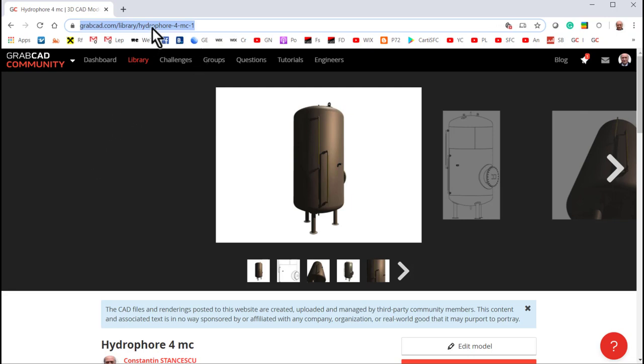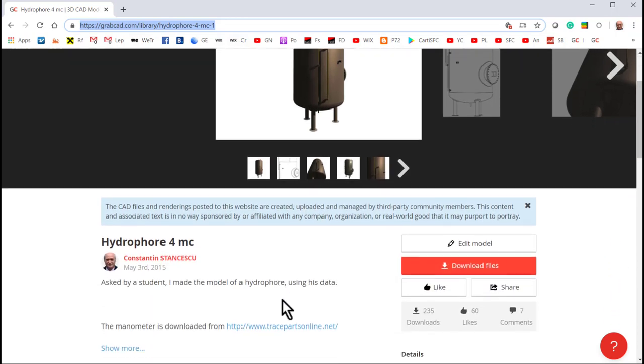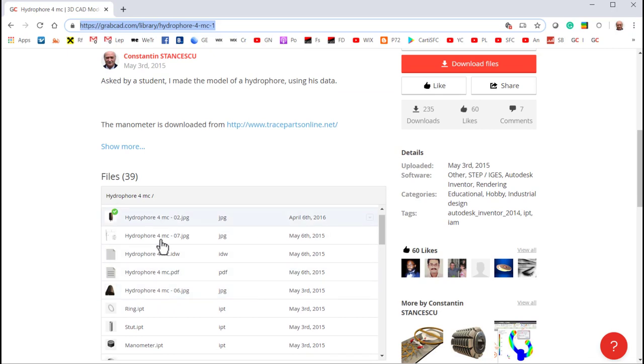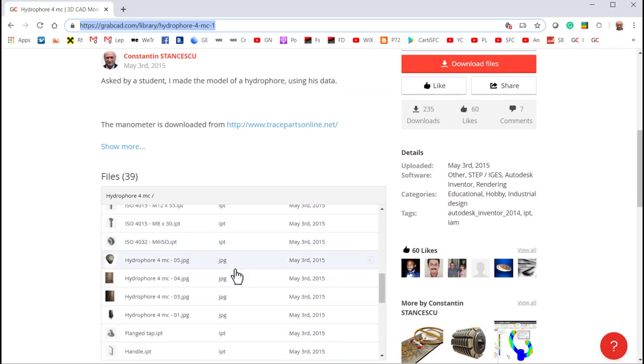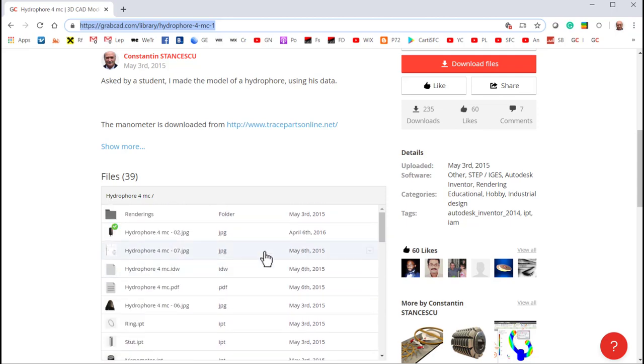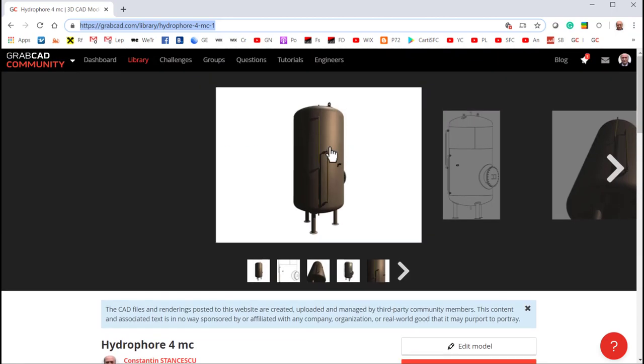Okay, go to this link and see what it is about. All the description is here, and you can download all the components and data of this interesting model.